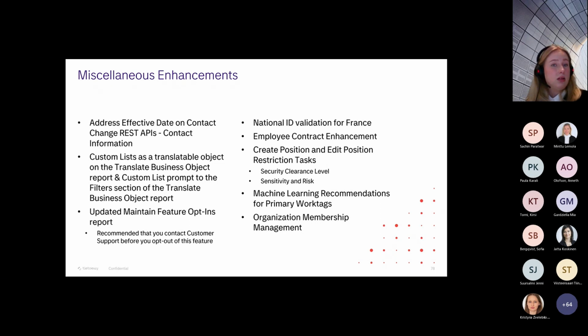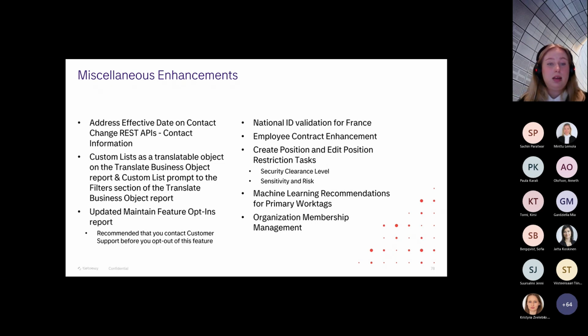And then we have custom lists as a translatable object on the Translate Business Object report and custom lists prompt to the filter section on the Translate Business Object report. And with this, Workday adds a custom list as a translatable object on the Translate Business Object report, which enables you to translate custom list values.